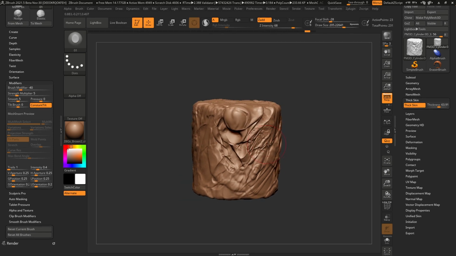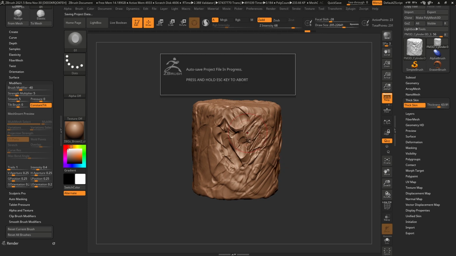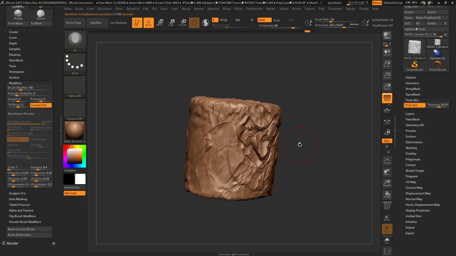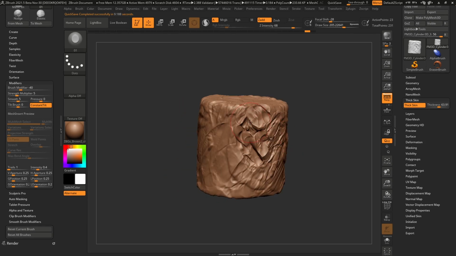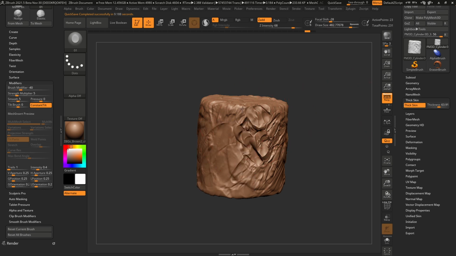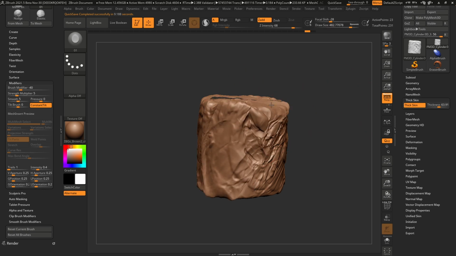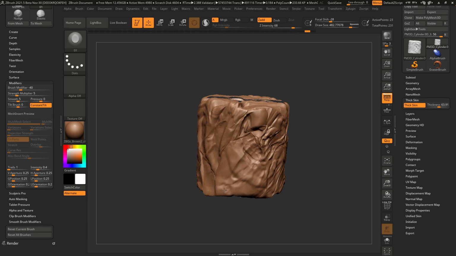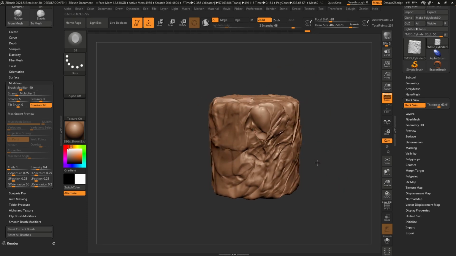That's another tip, right? If you're starting to move things too drastically, I'm not too worried, because I can just redynamesh everything, and all the topology will be recreated anyway. But if at some point you feel like, oh, maybe this is not working for me, you can increase the brush size. You have your thickness at a certain level, and just go like this, and it's kind of like resetting those details that you did previously.